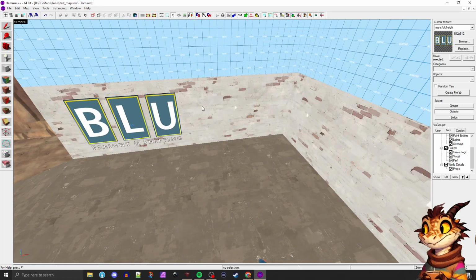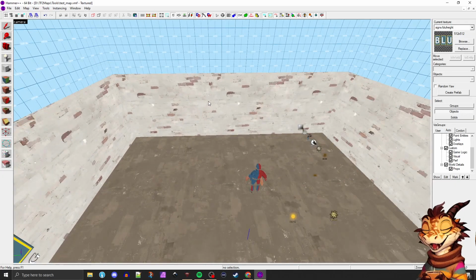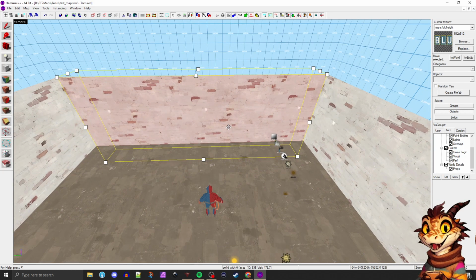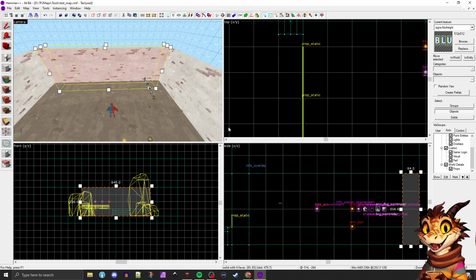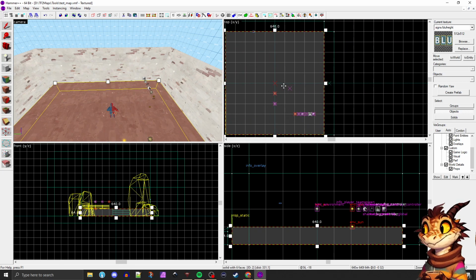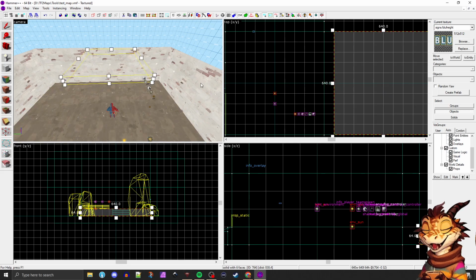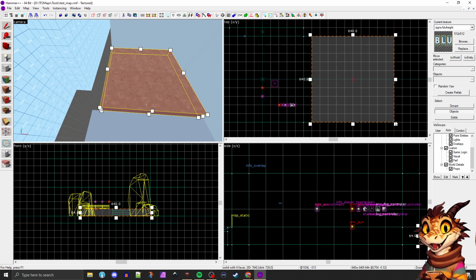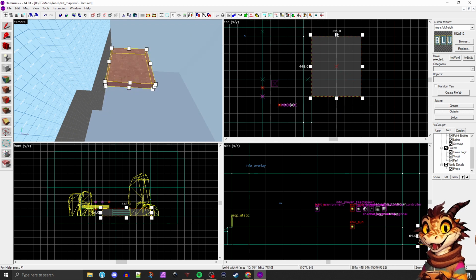I think the thing that I would probably want to do right now is just show the concept of making a room connect to another room, and how would you do that? What is the best principle? Well, if you're going to make another room, I'm shift dragging, making an object out here. Let's make it a little bit smaller.